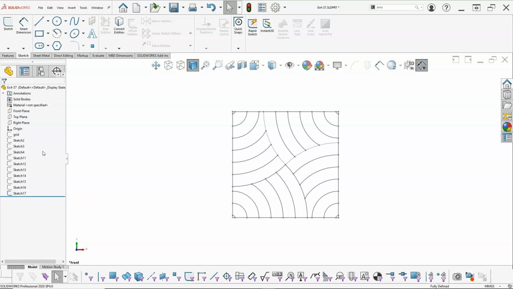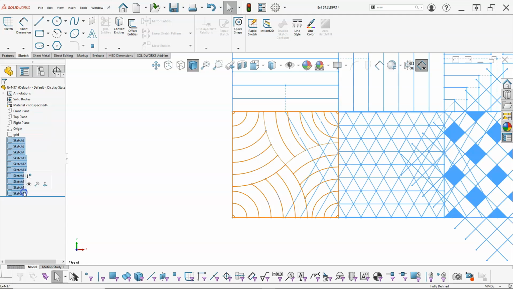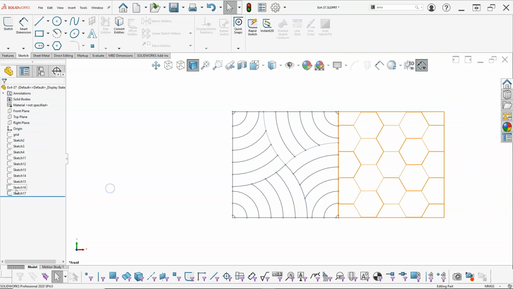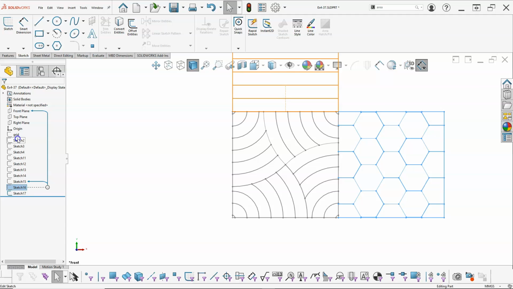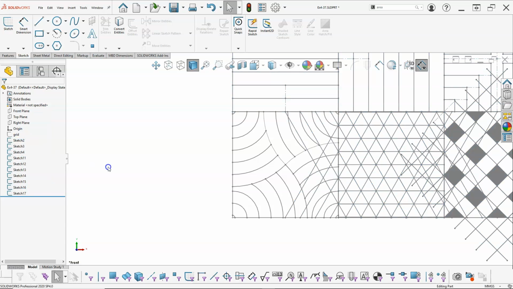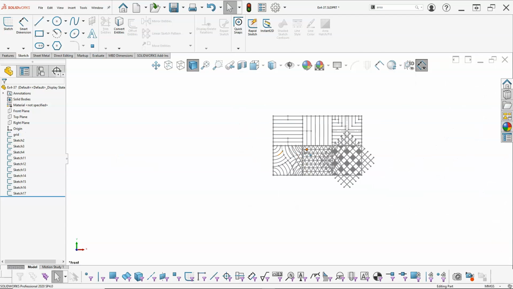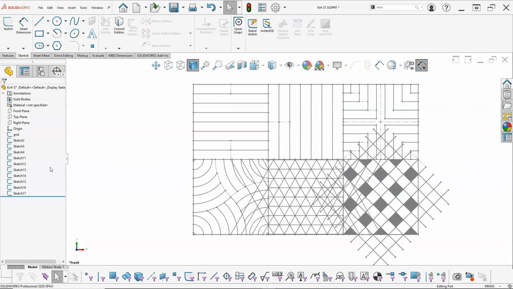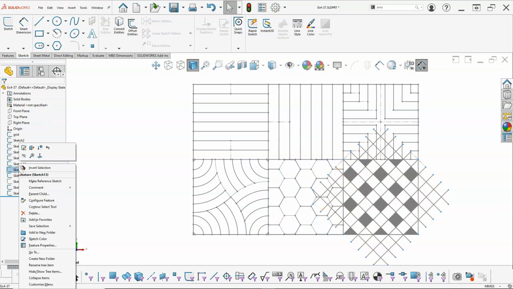So let's take a look at what we got. So we'll go ahead and show all of these. Okay, and might as well show the grid. All right, so our construction comes up, so we'll need to identify those. There's 15. I can hide that, and that means 13.